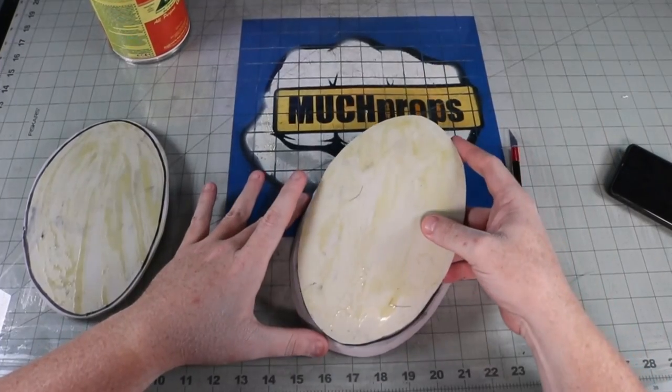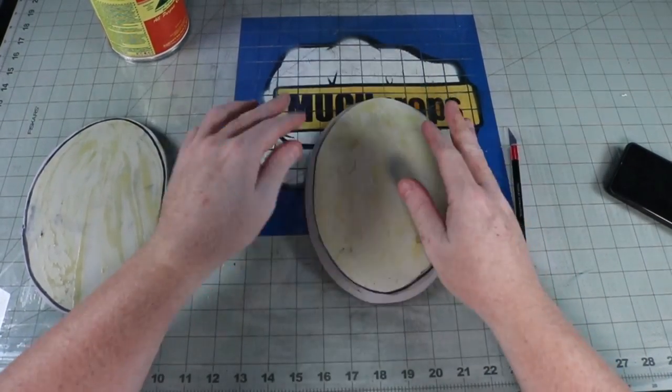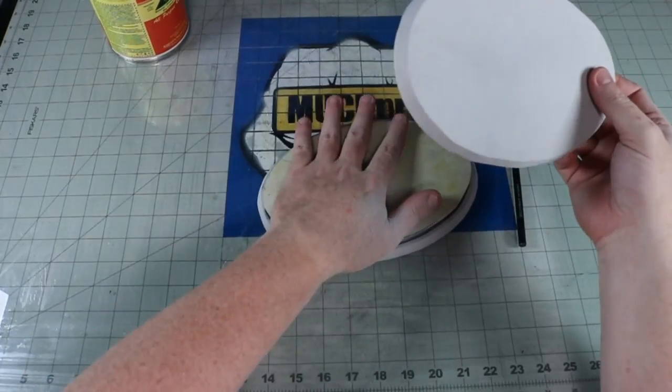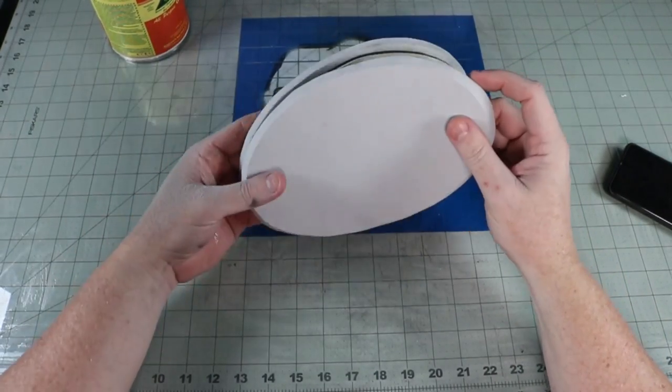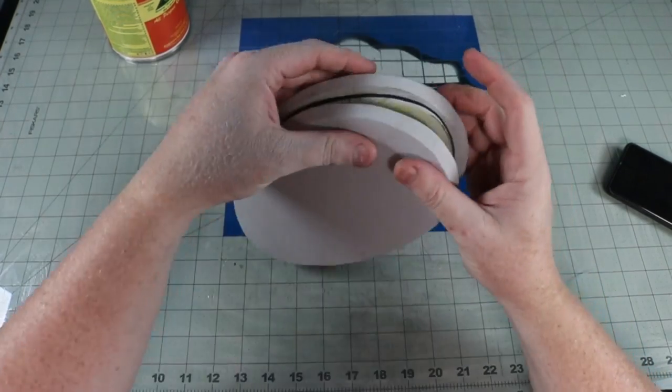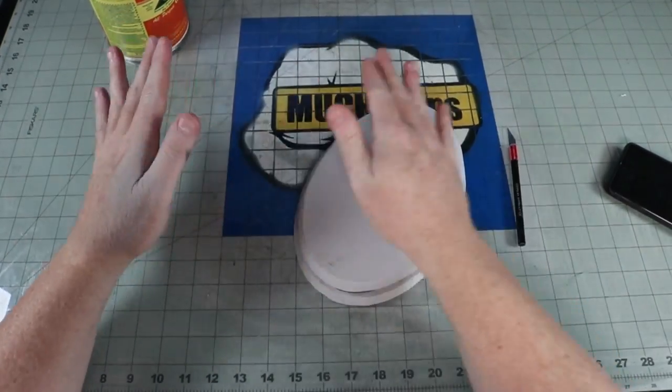All sanded and contact cemented up, the parts are ready to sandwich together. Once you touch these surfaces together, they will permanently stick, so make sure you're putting it where you want it. None of this has to be precise, as you'll only see the side bits with the big head on the front being the main attraction.